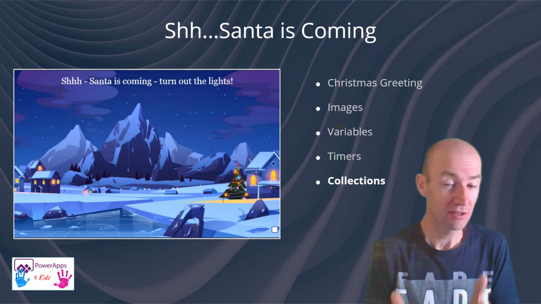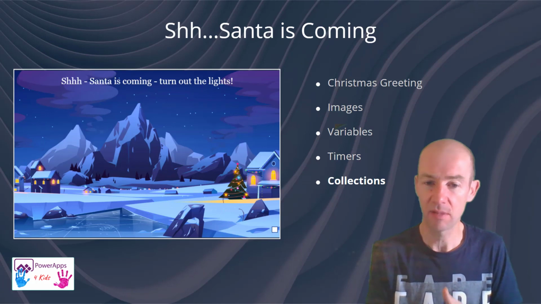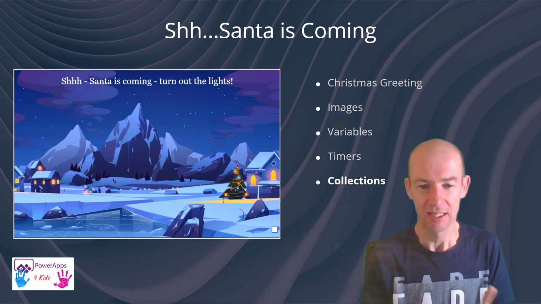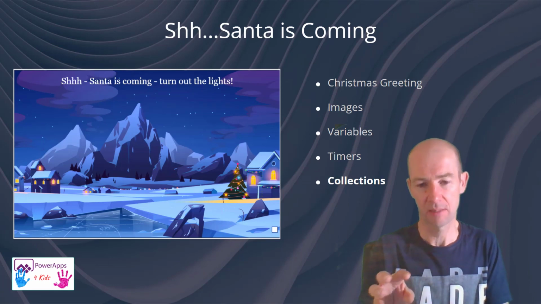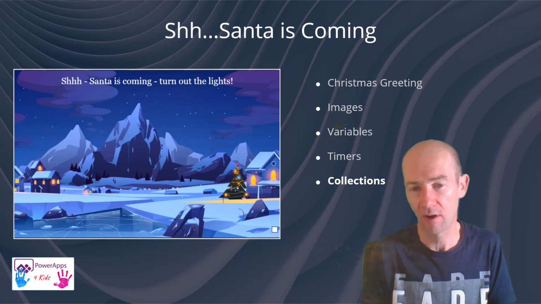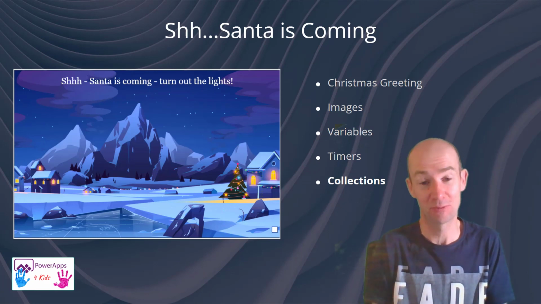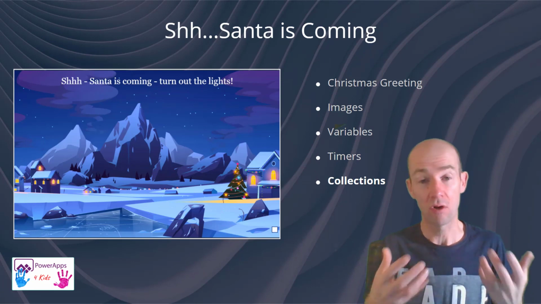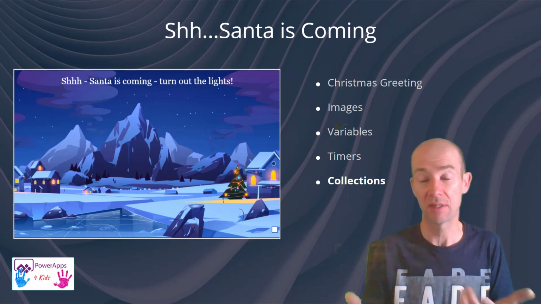So that brings us to the end of our little sort of Christmas card that I put together. We didn't use collections in the end. There are so many ways in which you can get to the same end result. This one, there's a bit more labour involved in getting everything right, but it is quite straightforward for you to understand.